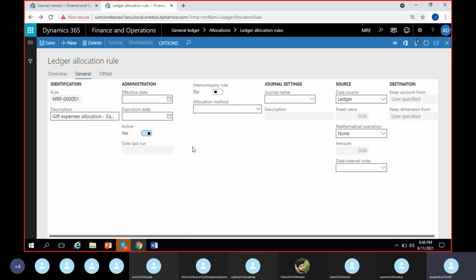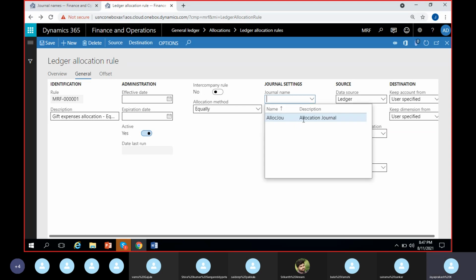Then the most important thing is this one. You have to select the allocation method. You see you have 4 allocation methods: basis, fixed percentage, fixed weight, and equally. Okay, I'll select the equally method for now. The next thing you have to select is the journal name.